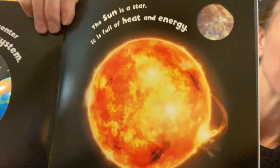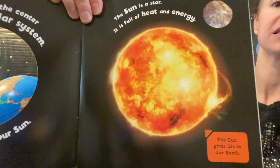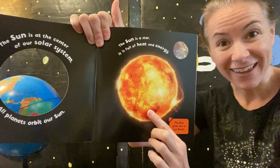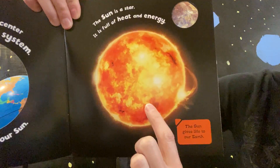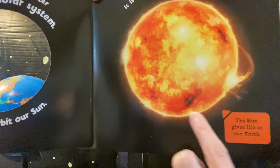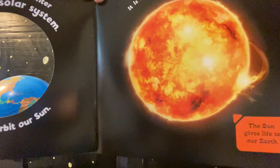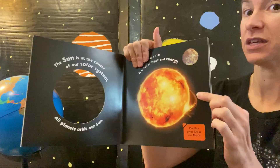I'm going to show the Sun up close. It looks like a ball, just like a planet, but it's not a planet — the Sun is a star. Did you know that? It's just the star that's closest to us. It is full of heat and energy and it looks like it's on fire. The Sun is basically a big ball of fiery gas, burning the whole time. We're going to learn about the Sun first because it's at the center of our solar system — in the middle of our solar system.